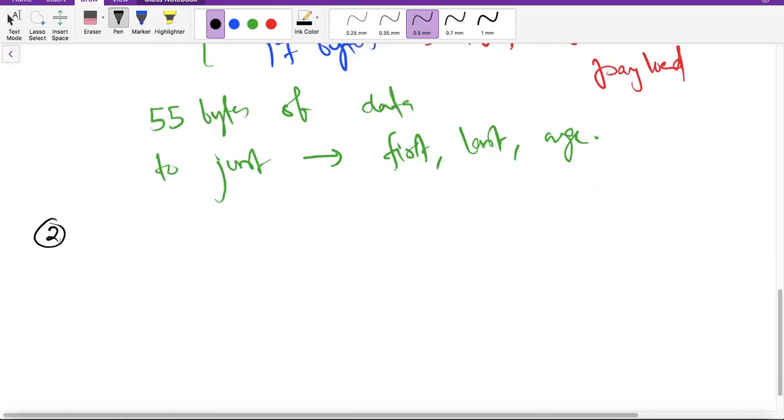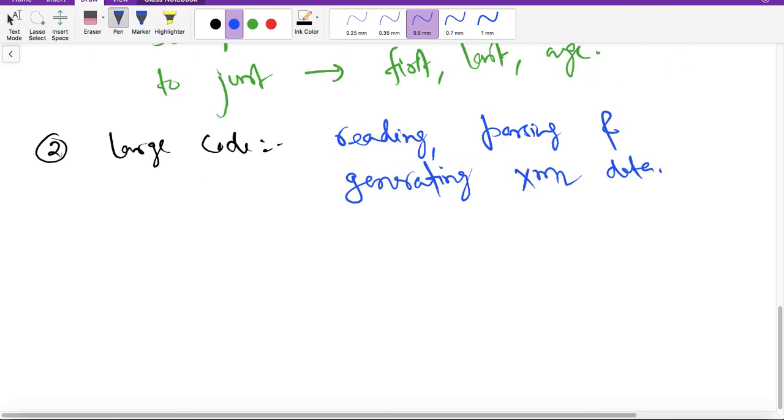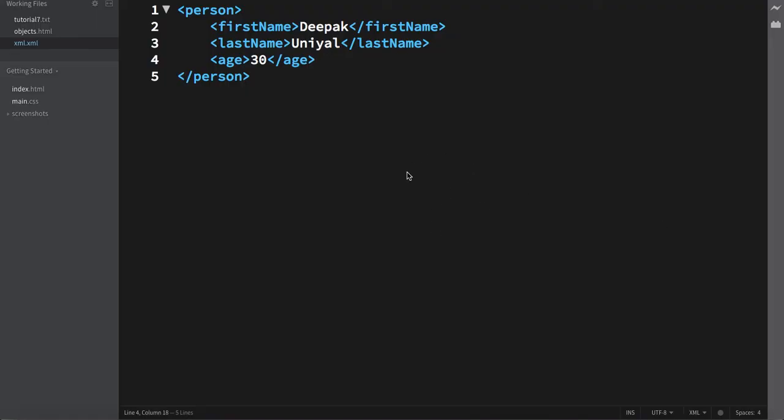The second drawback is that we need to write a large amount of code for parsing, reformatting or generating the XML format. Modern languages can handle everything, but a lot of code is needed which must be rewritten for specific XML formats. So you can read and parse the document we designed here.